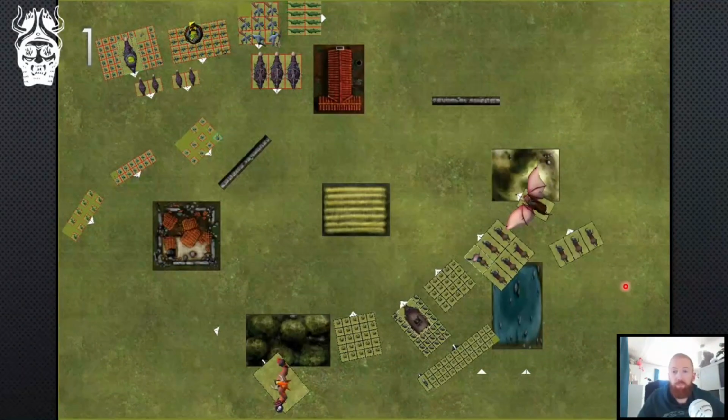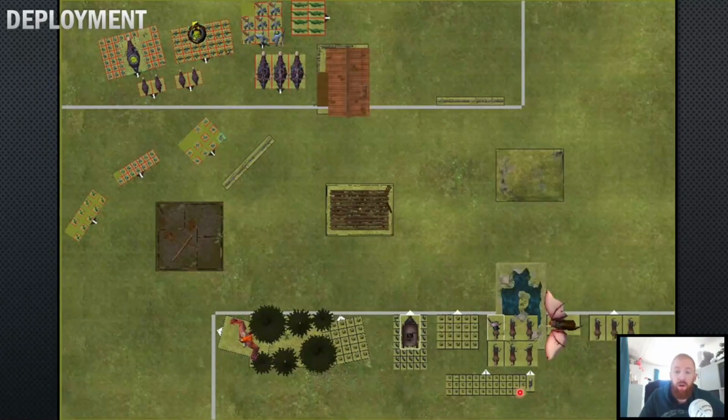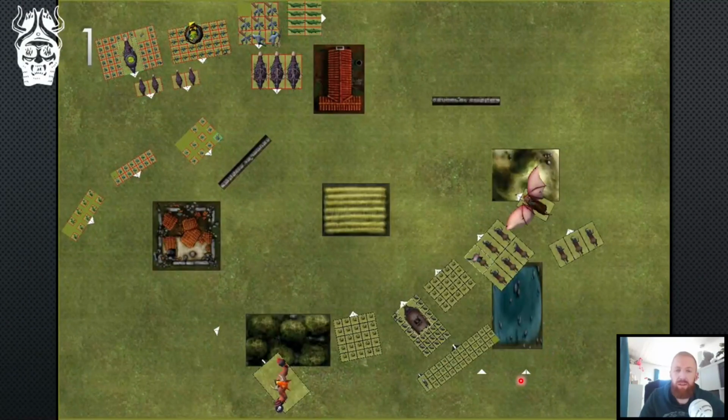My turn 1. I push, but he minimized me completely, so I'm not going to be able to do anything with magic. I think I misdeployed the chief slightly. Vassal Conjurer could have been right here, and then he can still move where he wants turn 1, but I would have still been a threat with magic turn 1, which is not the case from this starting position, so this was a mistake for me.